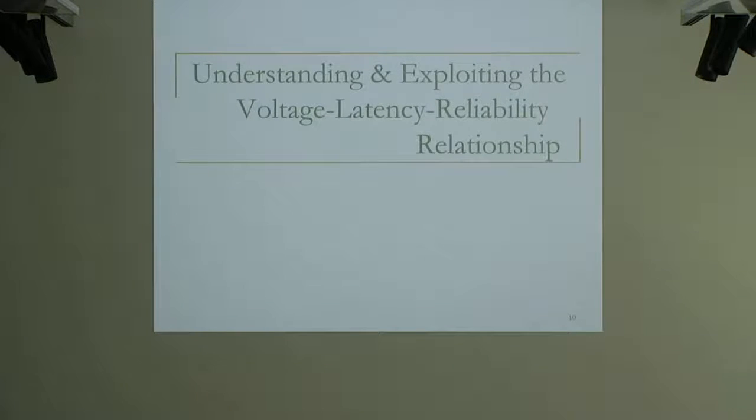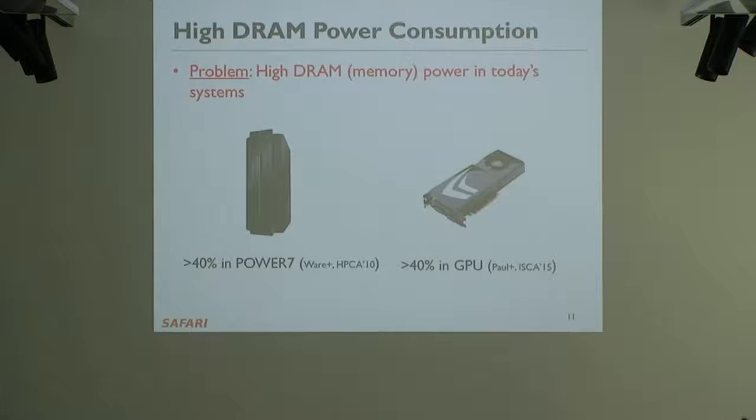Okay, let's talk about more complicated things. I think this is interesting, and we haven't talked about it as much. Basically, we're going to make things more complicated. We're going to look at voltage, latency, and reliability and their relationship. And this was the next thing we had done because we wanted to understand this relationship. And I've already given you these numbers, actually.